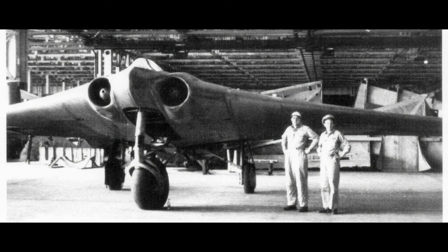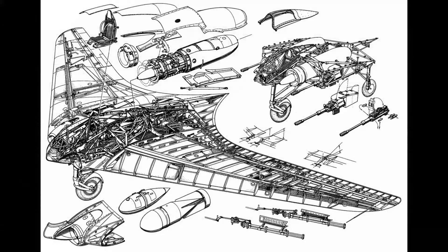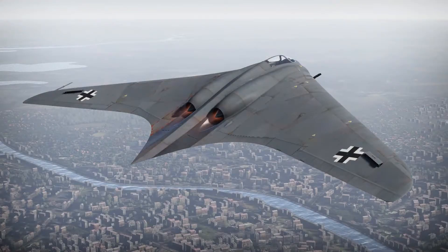During the years of World War II, two fully functioning prototypes were developed and tested by the Germans. In 1945, Operation Paperclip was initiated by the US in order to find and seize German technology. During Operation Paperclip, version 3 of the Ho 229 was found and shipped to the US. Upon examination, Americans realized how technologically advanced the aircraft was. With incredible speed and being nearly undetectable by radar, many claimed it was one of the Germans' best-kept secrets of World War II and could have given them what they needed to win the war, if it had been developed prior to their demise.